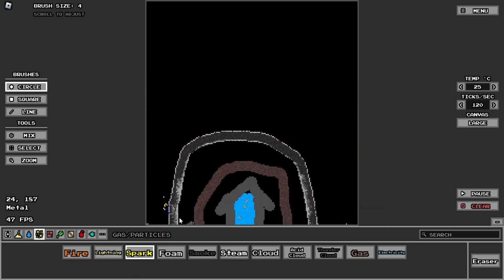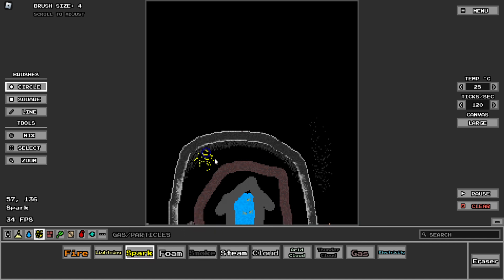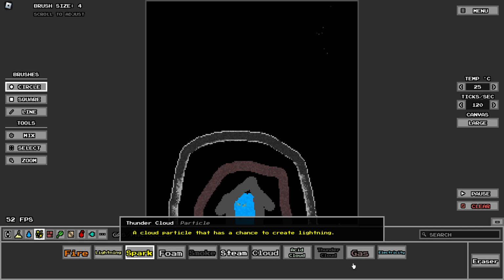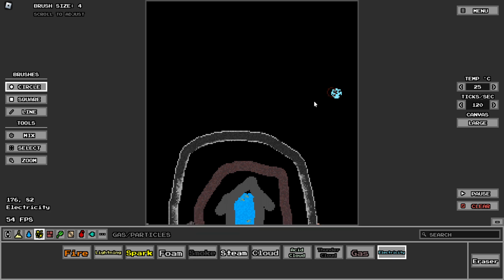Then we spark up this a little. Put some smoke in here. This will build up pressure. Just enough pressure that even the slightest amount of... Okay, that's it. Particle. Aw, man, doesn't do anything.